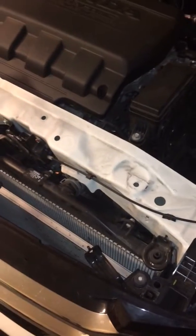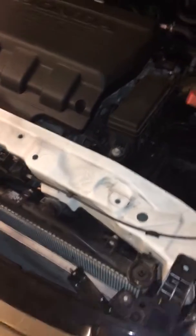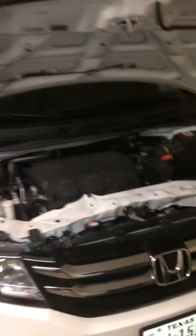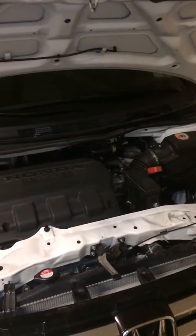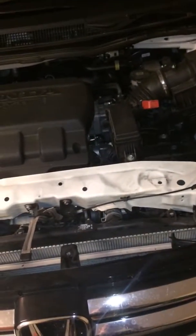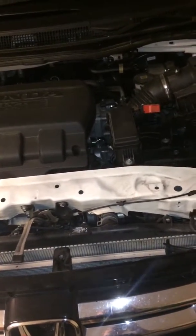This is a quick video for the ATF cooler install. I have the True Cool ATF cooler that I'm going to install because I am going to be pulling this bad boy, this camper trailer. It's 3,500 pounds total weight, and my 2015 Honda Odyssey.